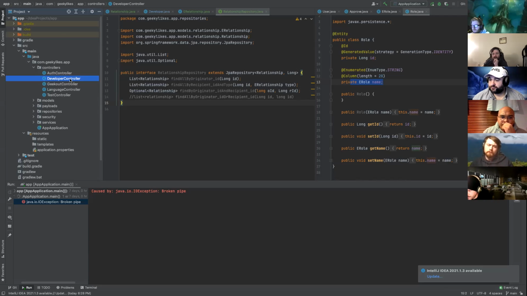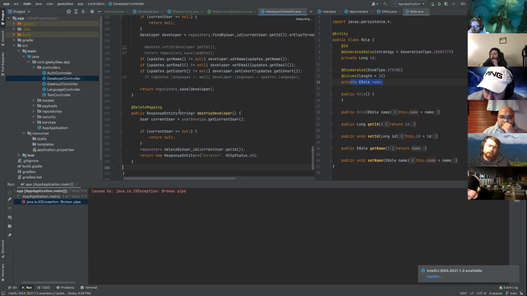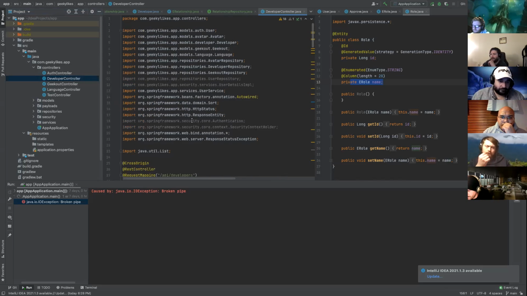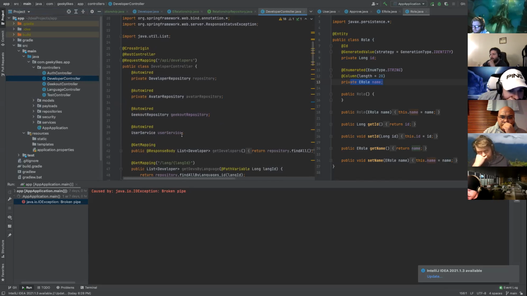What benefit would you get if you made it its own controller? One, it's cleaner. The developer controller does get larger and bring in more repositories. It already has 3 repositories and a service, so we're already at 4 entities auto-wired. That would be one benefit. The developer controller keeps getting bigger and bigger. That way we have an API/relationship route instead. Right now we have an API developers route. It might be nice to have an API relationship route. So that would be some of the benefits.